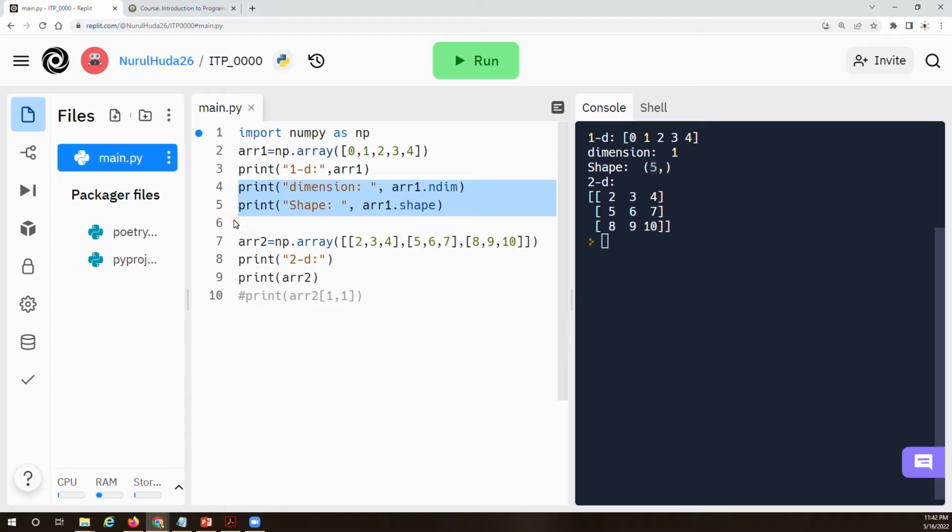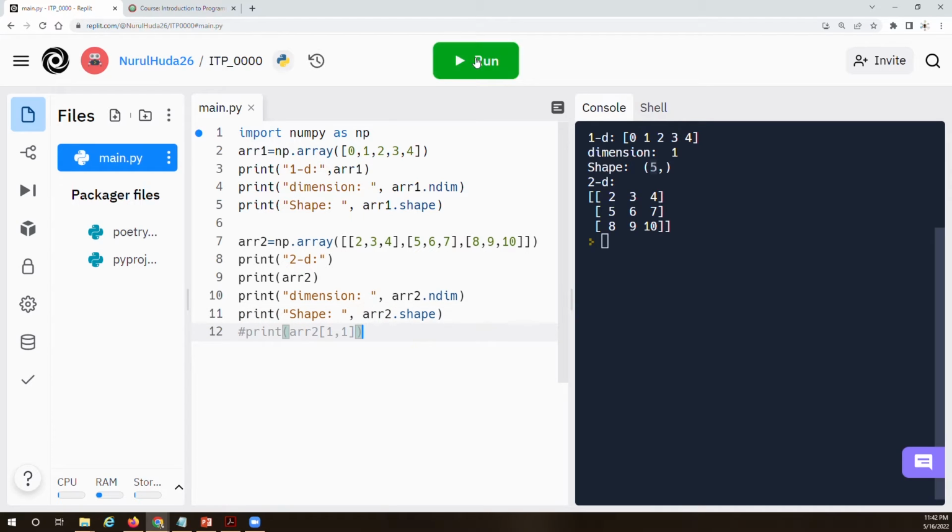But if I do this for a 2-dimensional array, now array2 dot ndim, array2 dot shape. You see, this is the 2D array. Its dimension is 2, shape is 3 by 3. That means 3 rows, 1, 2, 3, and 1, 2, 3.